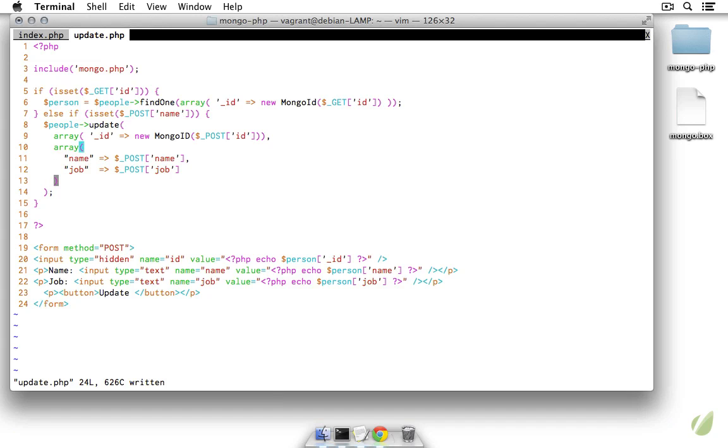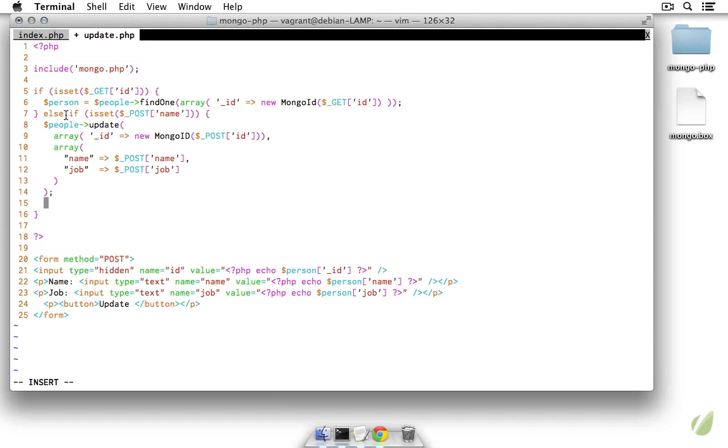But now at this point, we want to redirect back to the main index.php page. So we can do this right at the last thing we want to do inside of this else if statement. We just want to set a header where the location is set to /. And this is just a quick and dirty way of redirecting us back to the home page.